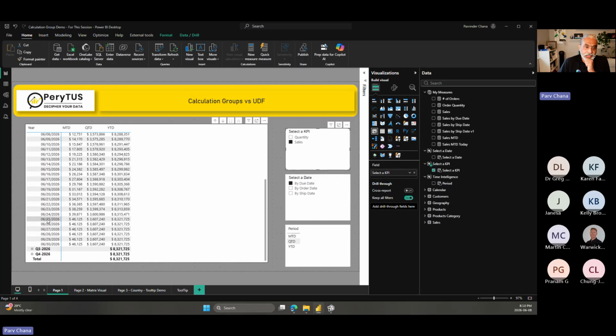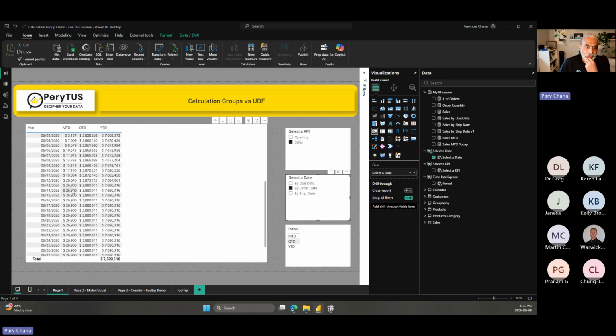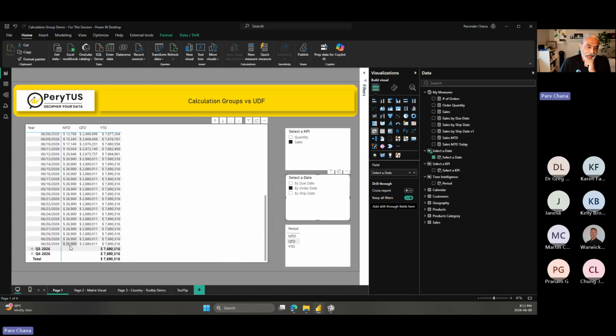As you can see, 25th of June, it keeps on repeating the same number again, because there's no transaction. Actually, let's go by order date. Yeah, this is actually due date, they are transactions, but my data stops on 12th of June, and then the same number keeps showing up.